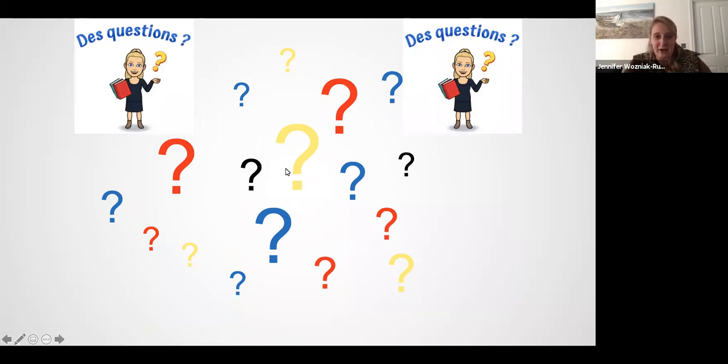I know I've got only 1 minute left, and I do have a few questions in the chat. So the first one is, do you seat pupils of similar level next to each other for speaking activity, or do you prefer mixed ability pairing? I do mixed ability pairing, but what I do is, all my Key Stage 3 and Key Stage 4 classes are mixed ability. But what I tend to do is have a really high attainer next to a middle high. Then I tend to have a middle low next to a low. So they can support each other, but the gap is not as big. So that's the way I do it.